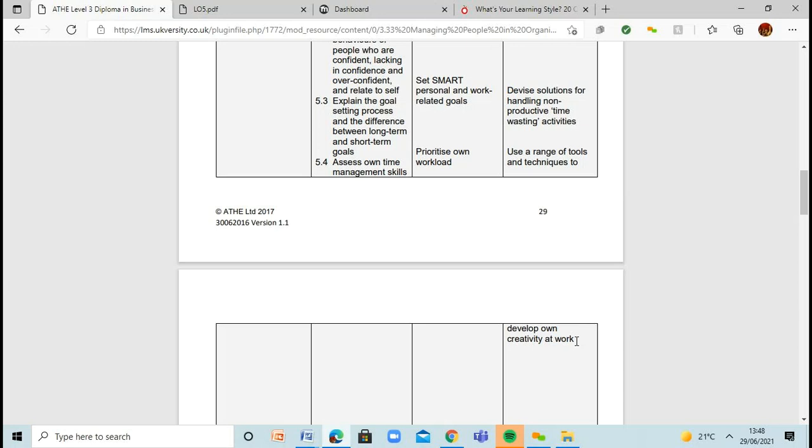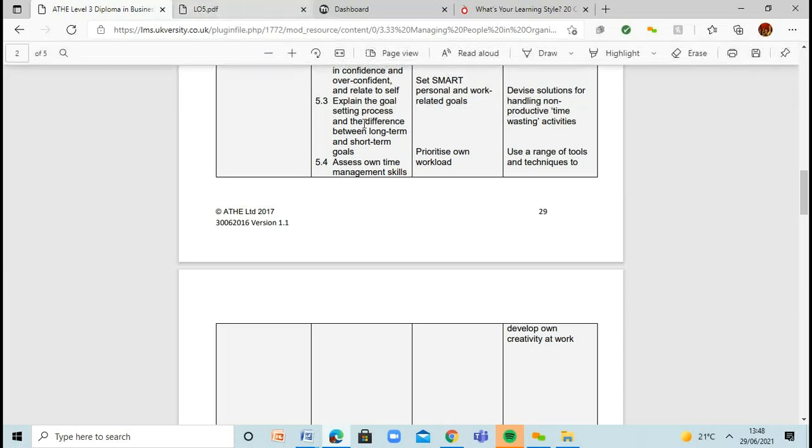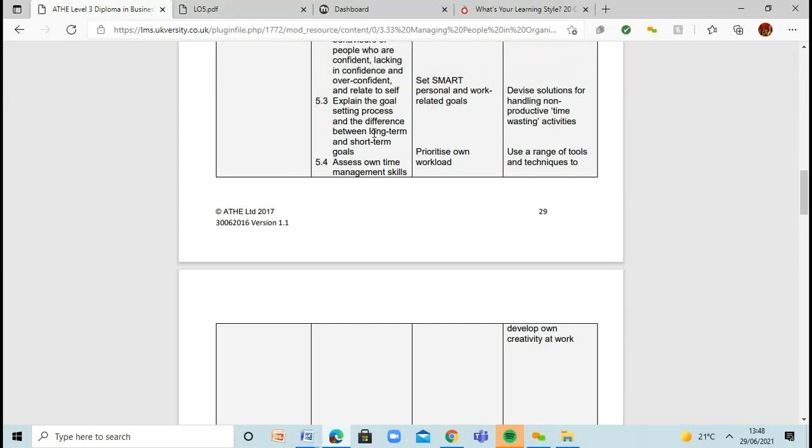So you just need a paragraph about how you develop your own creativity and what sort of techniques or tools you use. Some people use calendars, some people like to use fancy software programs. I just like to have a notebook and a pen next to me and jot down anything. So as I'm going across now, if I see something wrong with any of these PowerPoints, or if I see there's something that I could do, I'll note it down and then I'll go back when I've got free time and I'll go and fix those issues.